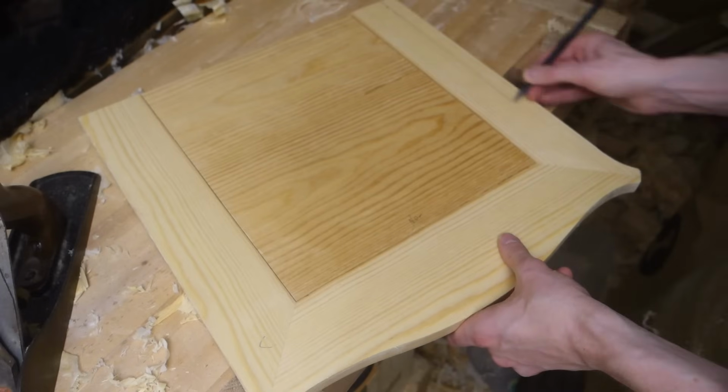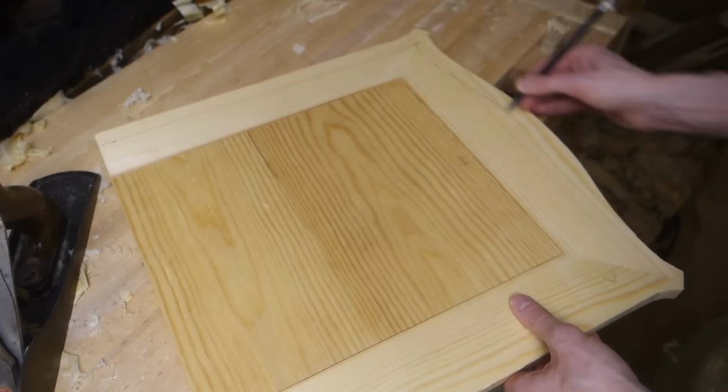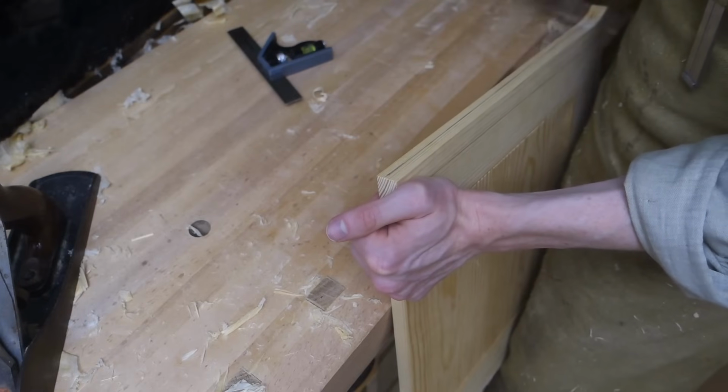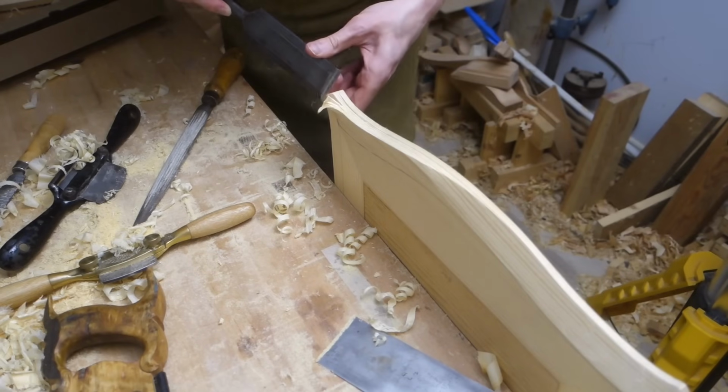With the shape done, I can make a bevel on the underside to make the edge thinner and lighter in appearance. I figured out how far I could take it without cutting into the tenons at the corners and carved it out with chisel and spokeshave.